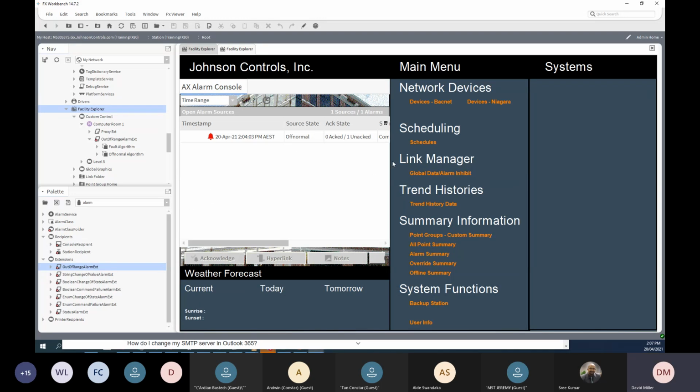Yeah, so that's one way you could show alarms, is by putting the alarm console inside a graphic.